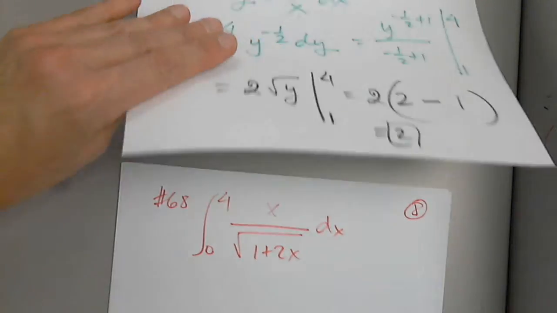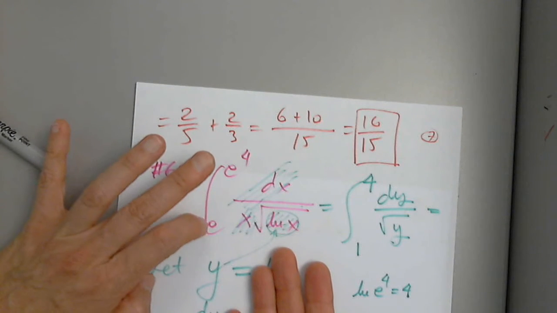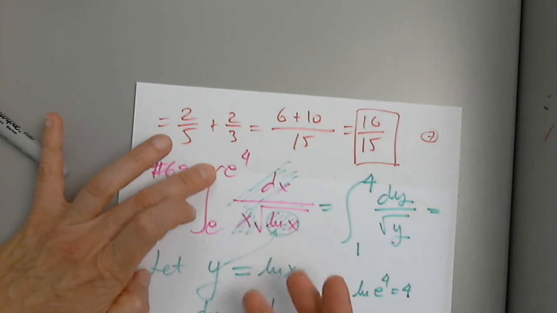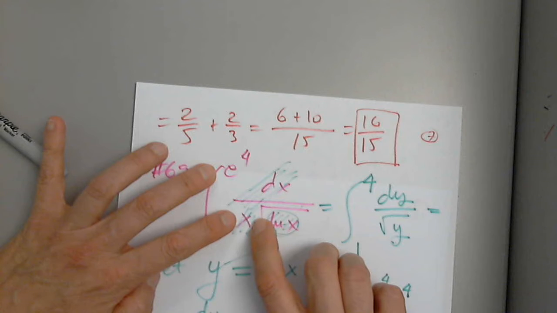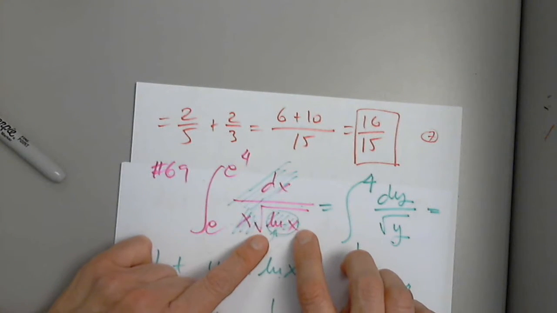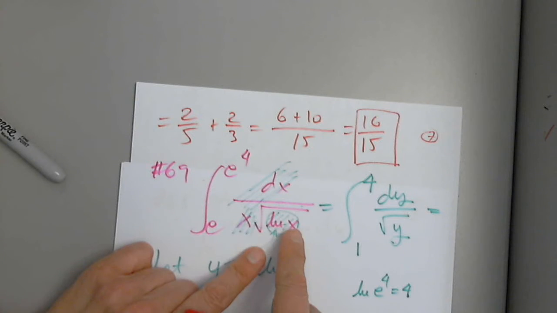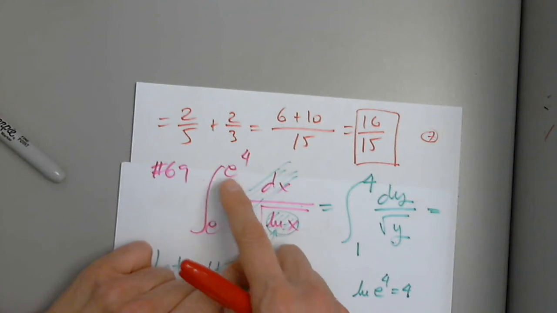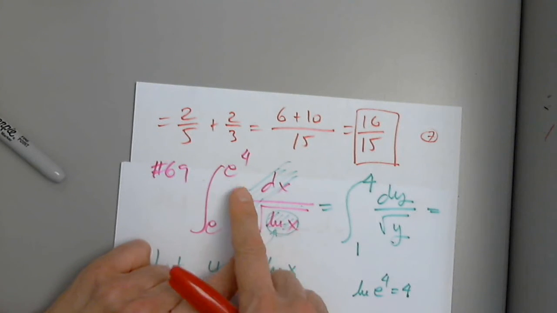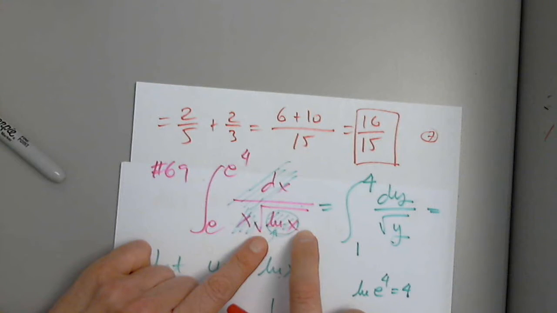Always remember, I forgot to say it on the previous problem, the integral from e to the fourth, this is not 0, right? Between e and e to the fourth, it has to be strictly greater than 0. So when I have e, I get 1, and then 1 minus, so the top would be between e and e to the fourth, this is a positive number.